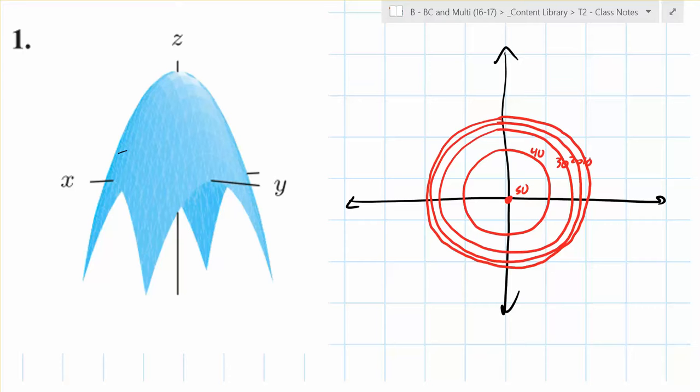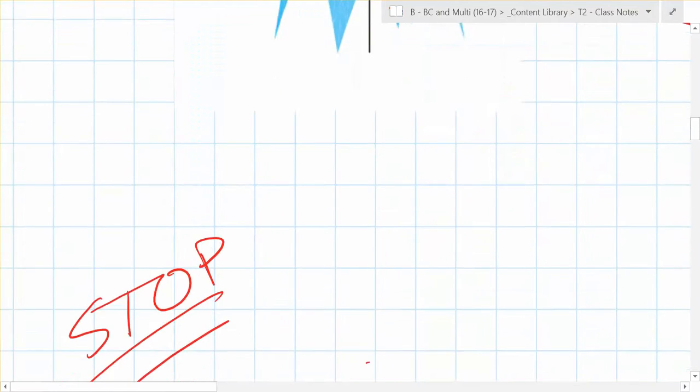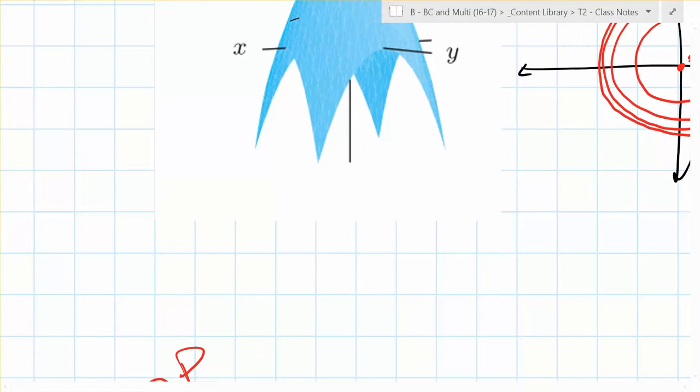And z is coming at us, sticking out. Coming straight out at us. Exactly. This is y, this is x, and z is pointing straight at us, coming out of the board. So if you're looking straight down on it, that's exactly how you view a topo map. So do you get to have some good practice graphing these? Oh, you'll get lots of good practice.